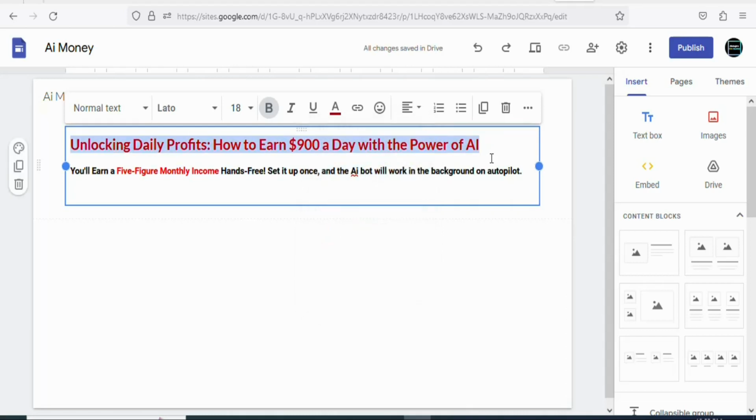Once that is done, you are going to center the text. So just highlight it. Once you highlight it, click on align. Once that is done, we are going to select the second one. As you can see, that has been done. Once you click on align, just select this. As you can see, that has been done.